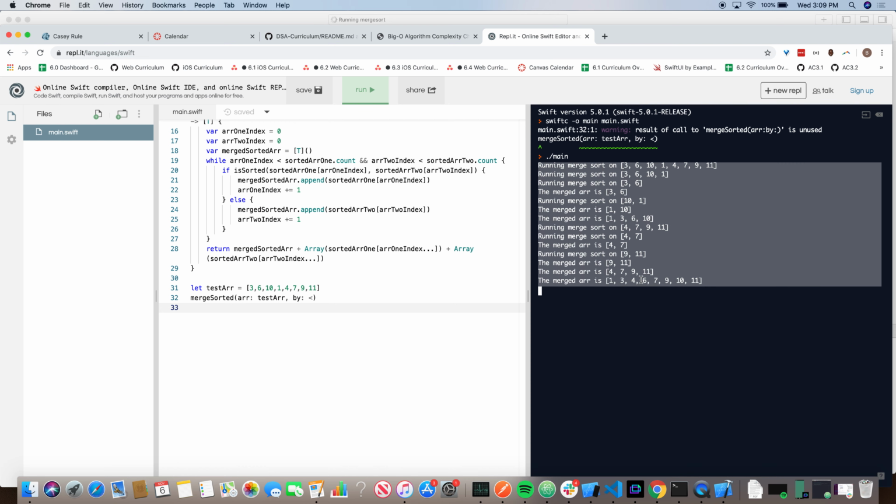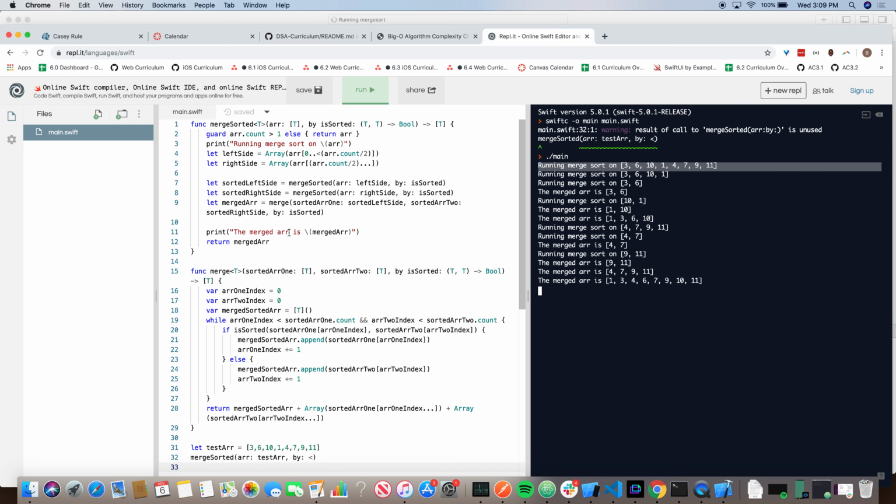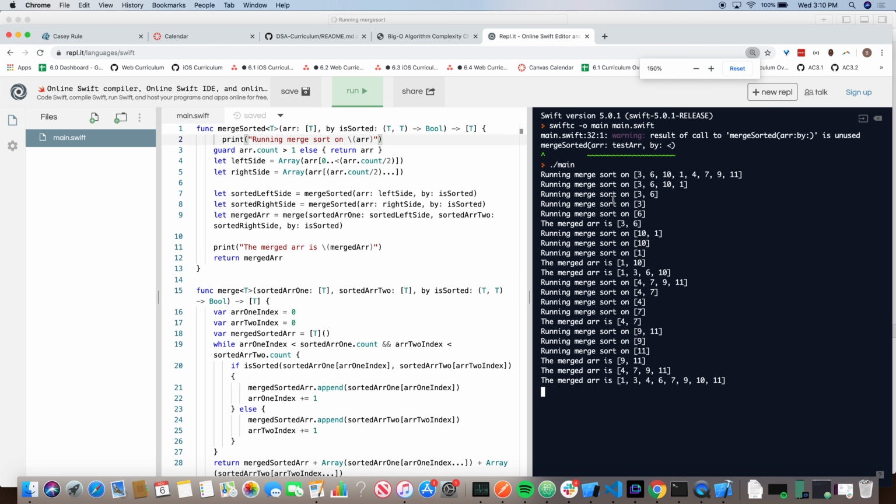So here, it's now printing out each of the different things that it's sorting in the process. First thing that it does is it says, I'm trying to run merge sort on this whole thing. Well, that's good, because that's what we told it to do. Then it says it's running merge sort on the left side. Then it's running merge sort on the left side of the left side. Then we don't need to run merge sort anymore, because we only have one on the left. Although we could make that print statement a little more explicit if we wanted to. You might as well make that a little bit more clear. So I just flip that to have it talk to us at the top line here. It's going to be really small.